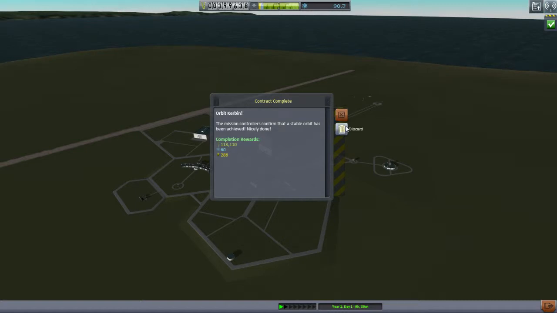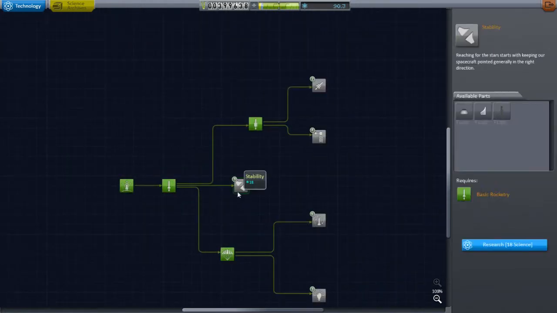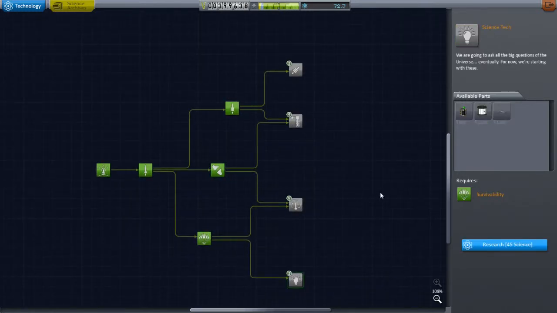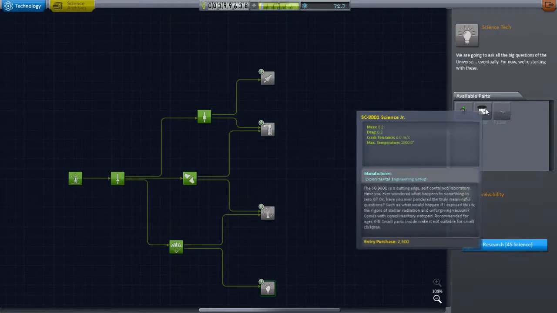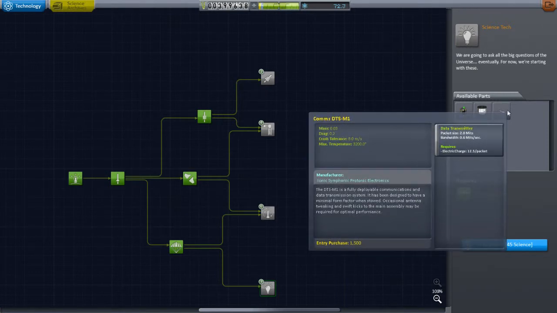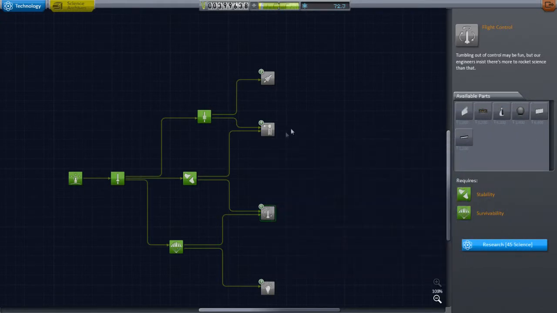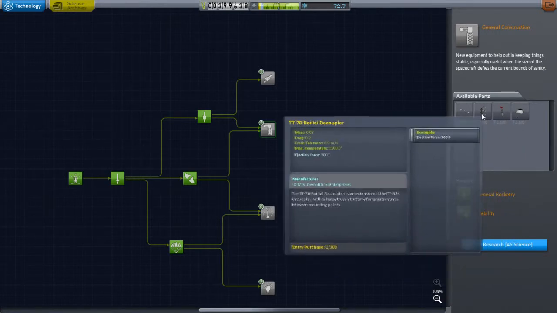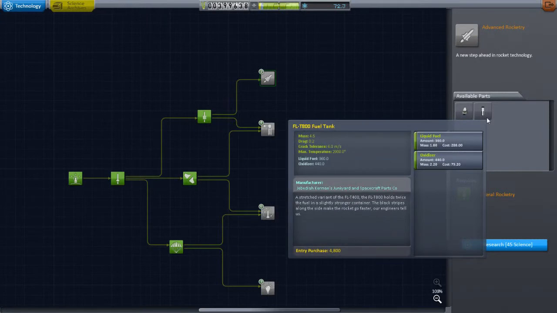We can probably just discard this now, I think. We'll just get a bit more science stuff for next time. I think we're just going to go straight down the list pretty much. We have, let's see here. Oh, a science center, I guess. Science Junior. Small parts inside make it not suitable for small children. Some comms devices, different maneuver things, and reaction wheels. Some structural stuff, radial decoupler, that'd be really nice. And some advanced rocketry so we have a nice bigger fuel tank.